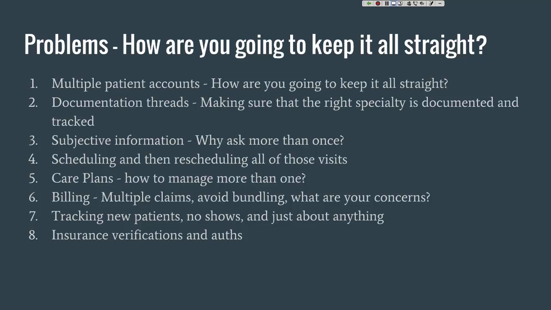So we're actually going to touch on this in every single aspect, because a lot of times you don't think about how another system will be able to support multiple disciplines, and a lot of them recommend multiple patient accounts, and I want to be able to make sure we understand that. Documenting. How do you make sure that you keep your documentation straight between all of the different specialties?